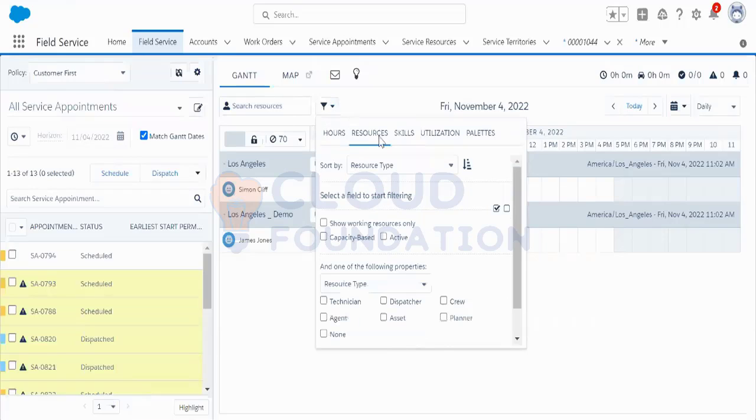What are the resource types? They are capacity based, active, resource type, name, average utilization, everything you can choose from here. Technician or agent, none, dispatcher, asset, crew, planner, every type of resource is there. When you set up a service resource, you'll see these options.